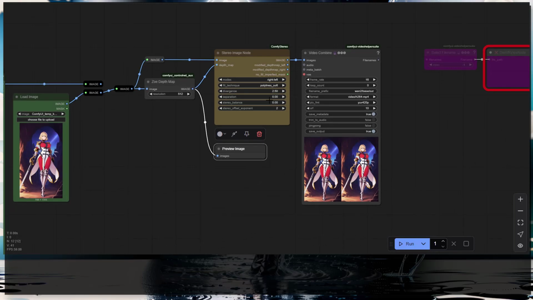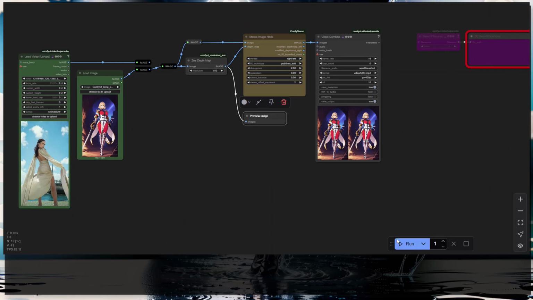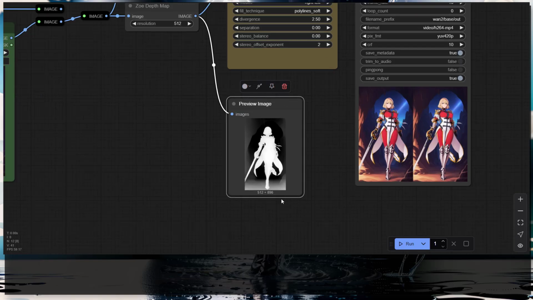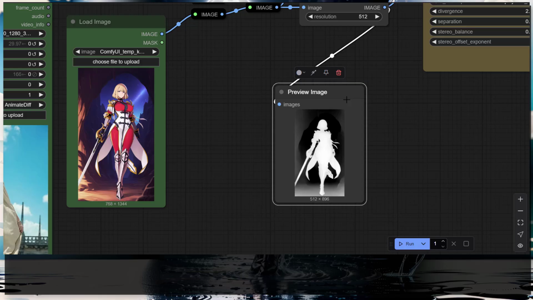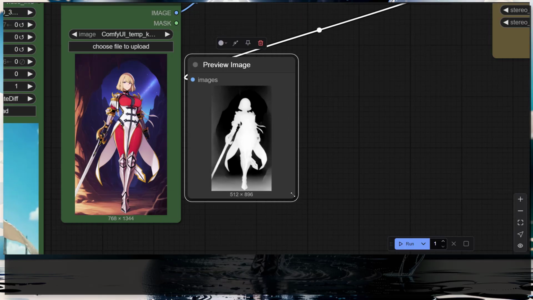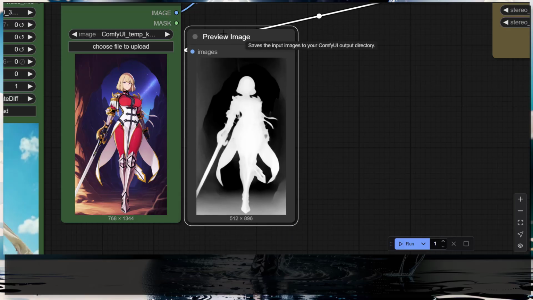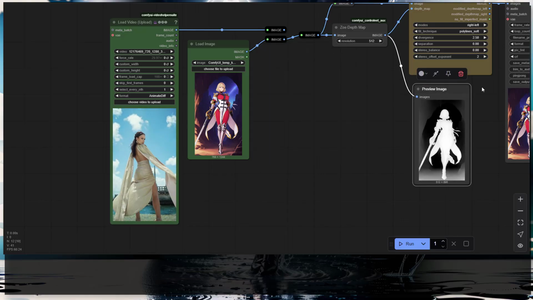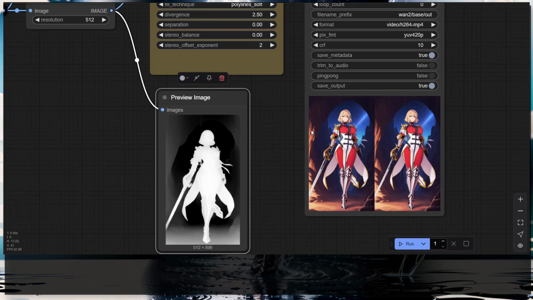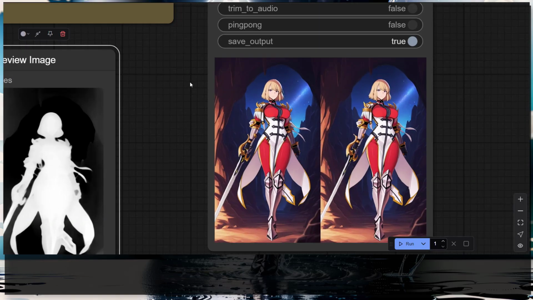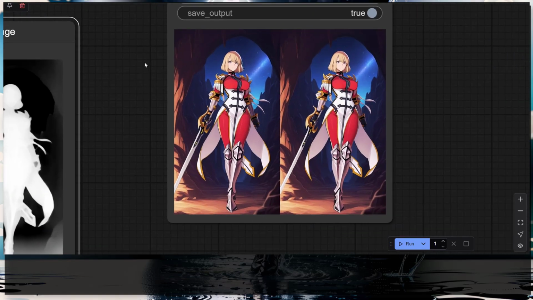So let's just do one with these default values to see what it looks like. Let's run this. There we go. So we have the run, we have the preview image. We can see here it's very similar to the loaded image that we have. It's really the depth map of our image. And with this depth map, it's able to generate the stereo image and video that we're looking for. Because basically with the depth of the image and also doing Stable Diffusion to fill in the gap, it's able to make the stereo image that we want to see. They look the same, but they're slightly different.